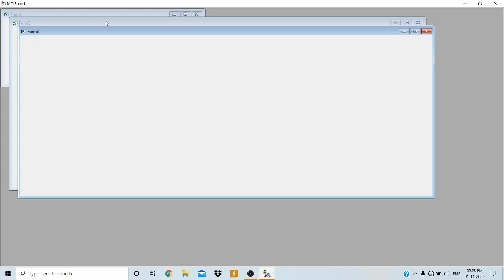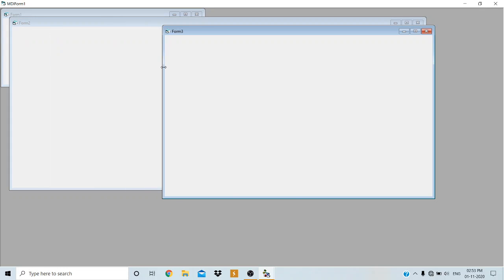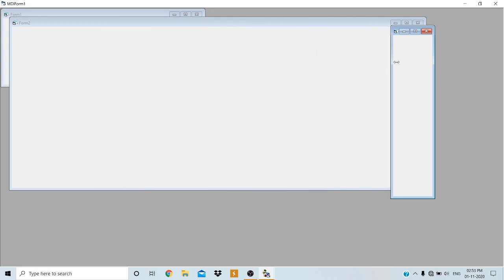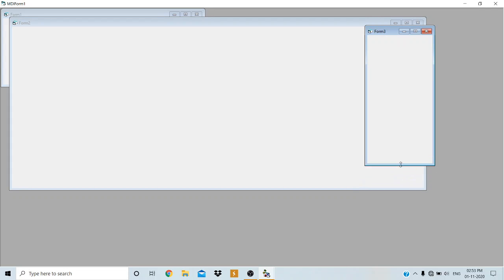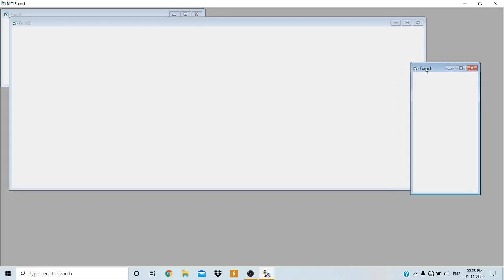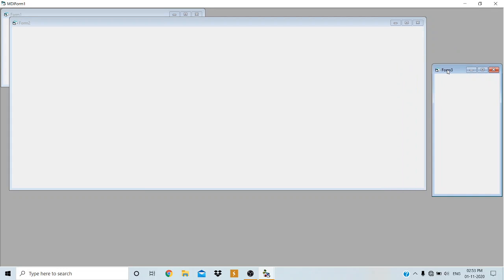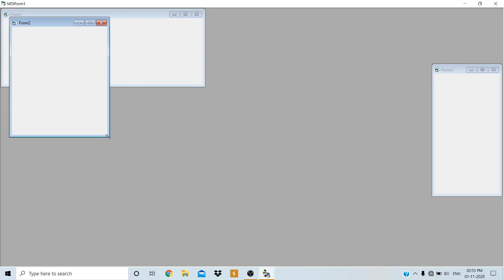Fine. Now when I run the application here, I want to just say that the Microsoft Visual Basic 6.0 application itself is also developed based on the concept of MDI. How? You can observe here. You can just assume form 3 as the properties window, where it will be present somewhere here at the right side. Then I will set form 2 as the project explorer window.